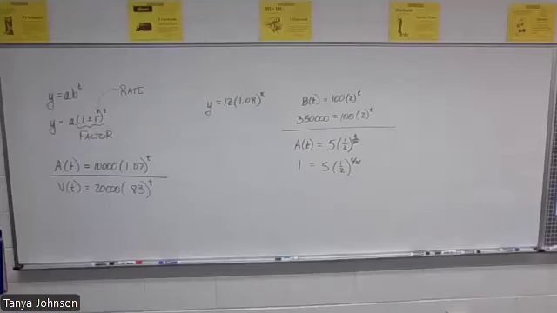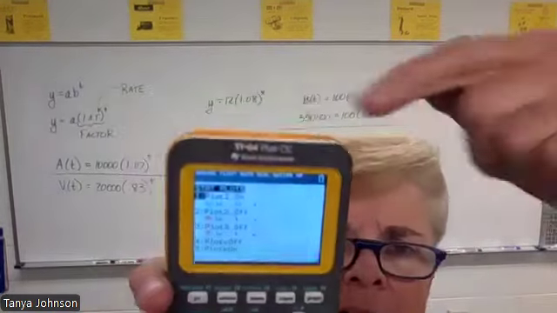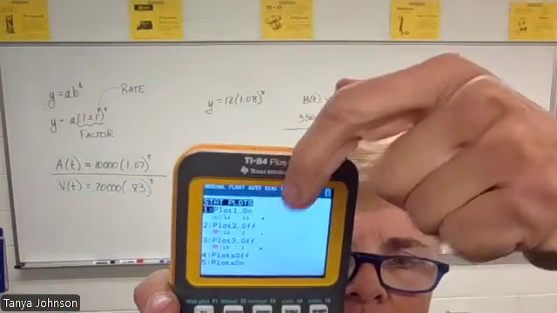Okay, and here's what you got to do, folks, to make that happen. You got to go to the stat plot above your y equals key. So you go to the blue button stat plot, and you got to make sure that plot 1, and if you just did this last problem, I'm sure it's set up right. It's with list 1, list 2, and a box. Can you see that right here? You guys, can you see that right here when you go to the window? Right here at the top, it'll tell you what's organized in there.